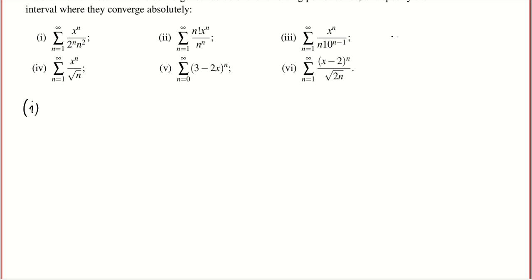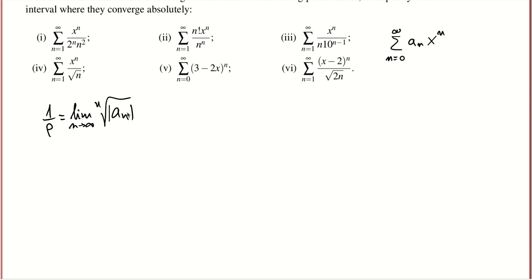Remember, all the power series are like this. In general, they may begin at 0, but sometimes the first coefficient is 0, and they start at 1. Well, it doesn't matter, it's one particular case of this. So in general, these are the power series, and the definition of the radius of convergence is this: the limit when n goes to infinity of the n-th root of a_n in absolute value.